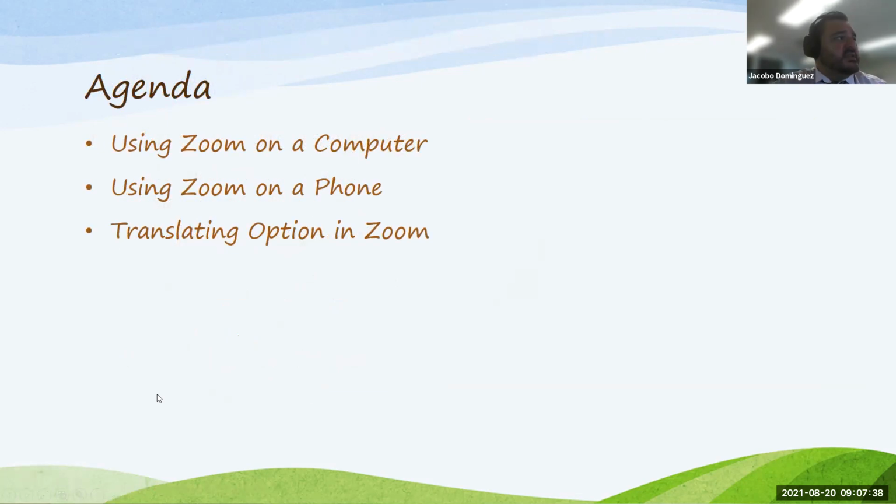So the agenda for today is we are going to be talking about Zoom on a computer, and then we're going to show you Zoom on a phone. And then finally, actually we went to the translation first. So we've already talked about the translation option in Zoom, but we are talking first about Zoom on a computer. Now, most of you, from what I can see, have been able to access this on a computer, which is good, but you also have the option of meeting at any time on Zoom on your phone, and we'll go over that in the second half, okay?